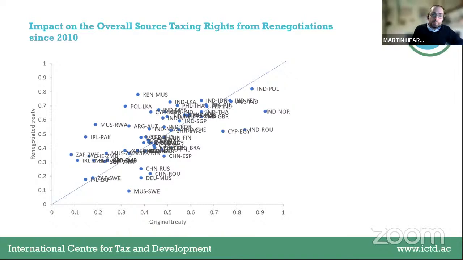But if we look particularly at, next slide, please, at these 4 treaties, these are the ones where there's a real significant change in what's measured by the source index. And I would say if you were looking for examples of countries that have really successfully renegotiated a significant increase in source taxing rights across the board in treaties, these would be the 4 renegotiations to look at based on the data set. Of course, the next step, once you look at a chart like this, is to look at the text and see what changed. But this is just an idea of how you can use the data set to start to spot trends.